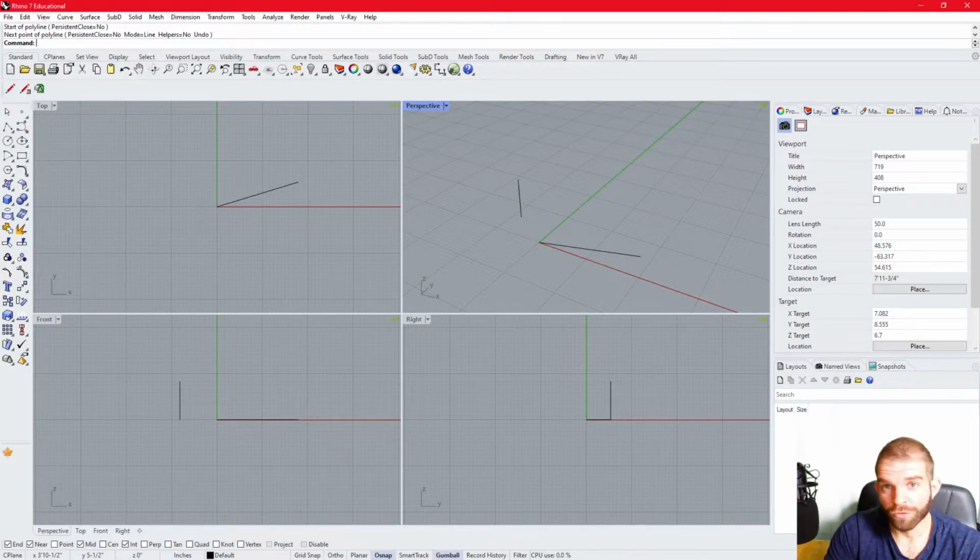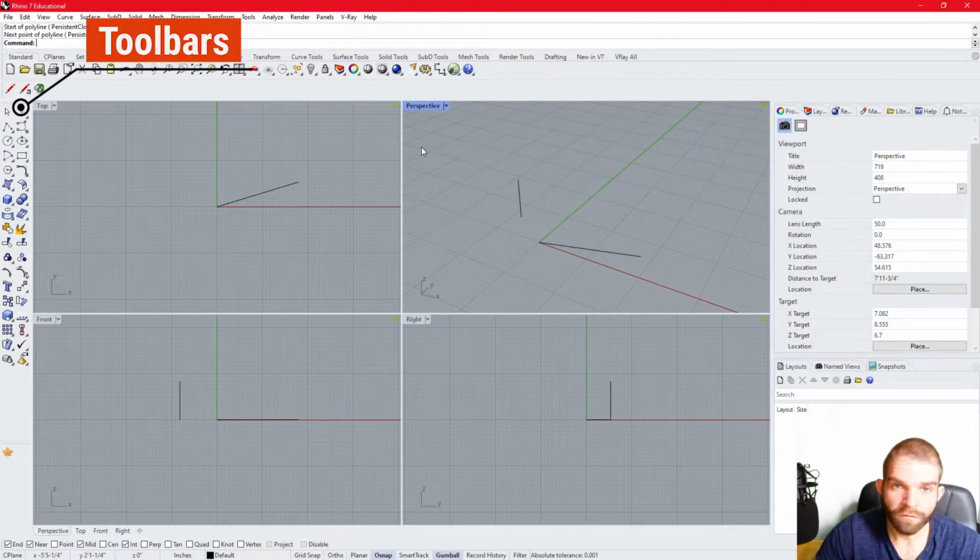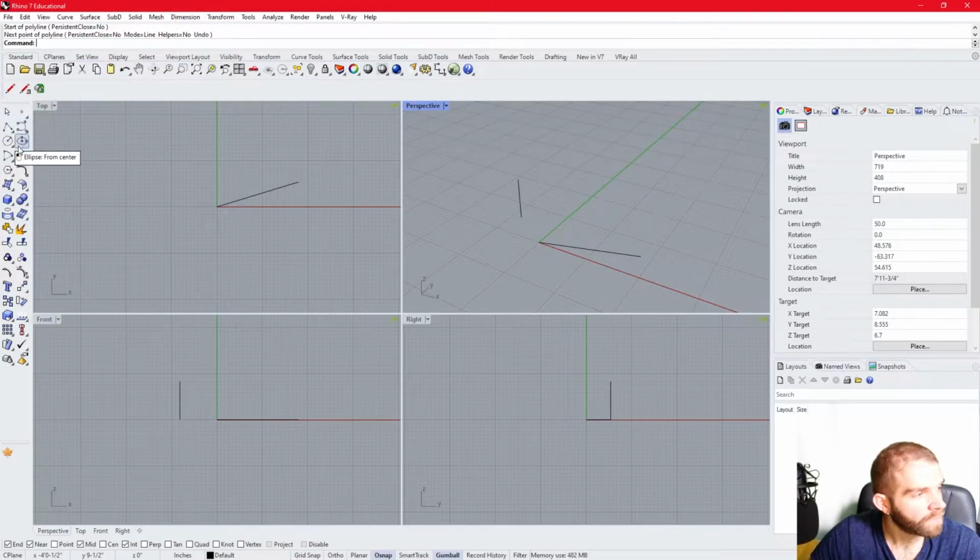Our tools or commands are located in our toolbars. There are several toolbars here. We have our main toolbar over on the left. Since I'm working on this tab called standard, the toolbars showing here are from all different categories of the software.